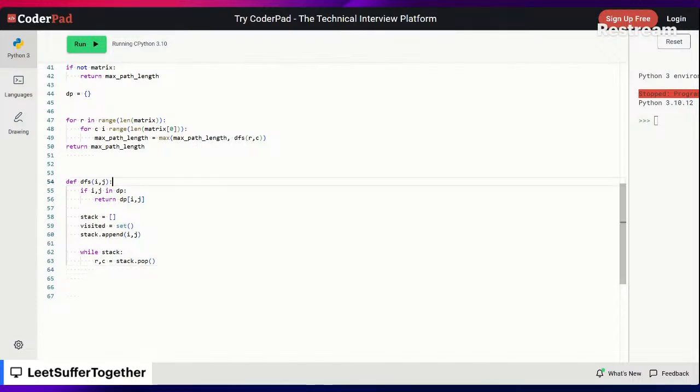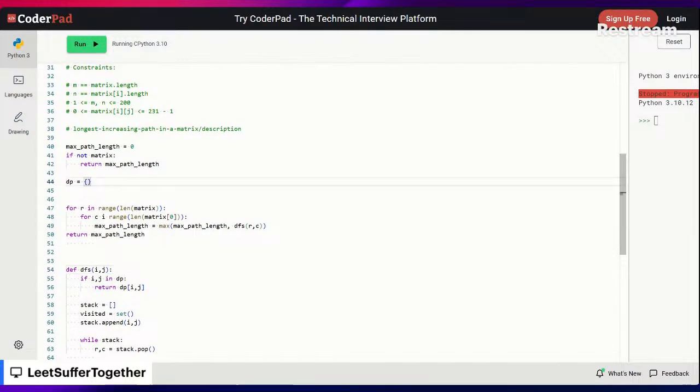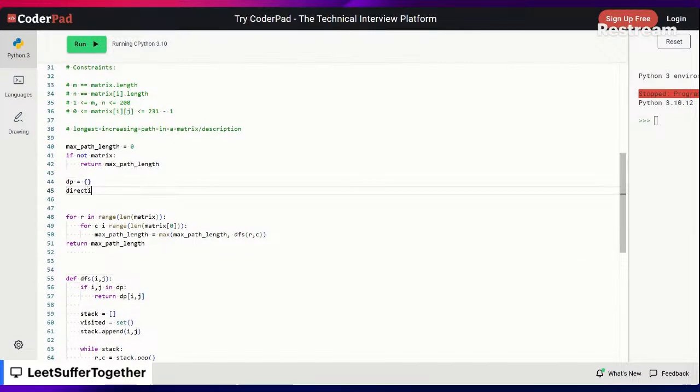And then we also have directions. Directions are only 4, and they are going to be 0, 1, 1, 0, negative 1, 0, 0, negative 1. Those are all the directions that are allowed: up, down, left, right.